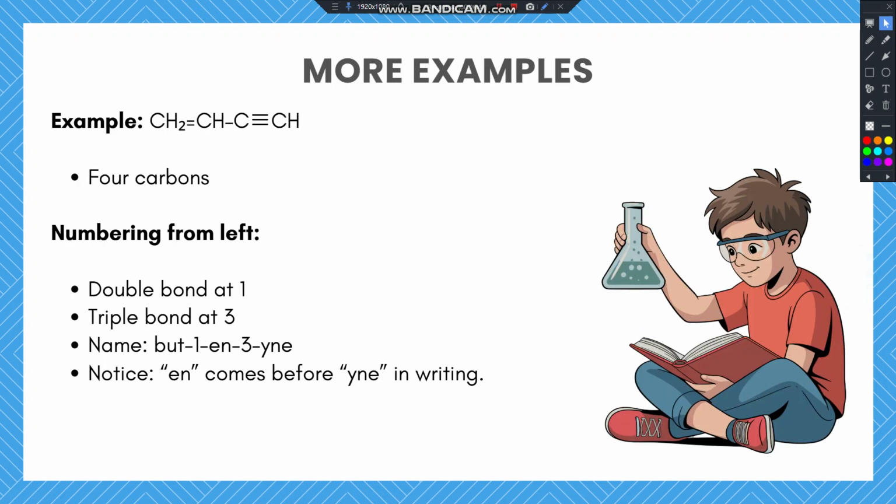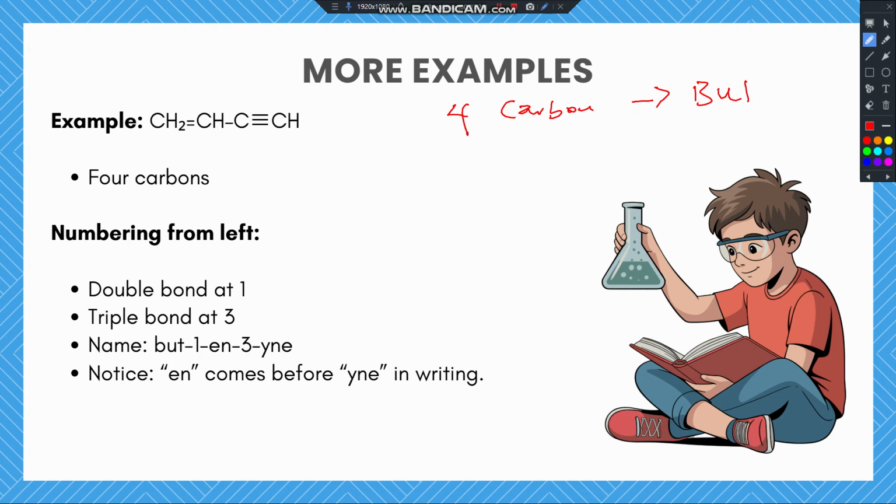So now here is another example on the screen right now of a compound that we want to name. More and more examples flowing. So first things first, we have 4 carbon atoms. Okay, 1, 2, 3, 4. The parent chain contains 4 carbon atoms. That gives us the parent name but. The next thing we want to do is to identify the positions of the multiple bonds. If we count from the left to the right, 1, 2, 3, 4, this double bond is located on carbon number 1 and the triple bond on carbon number 3. That gives us a set of numbers 1, 3.